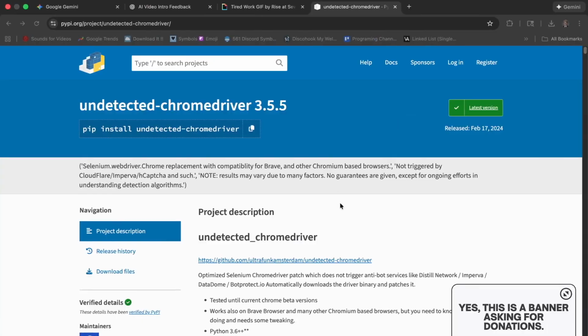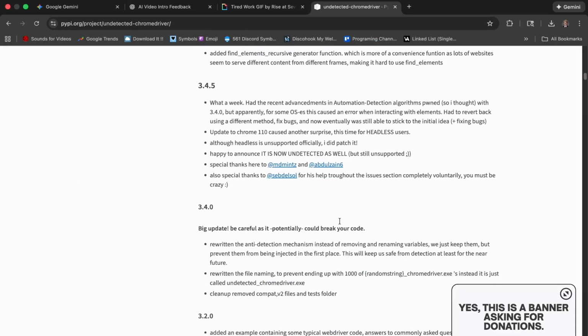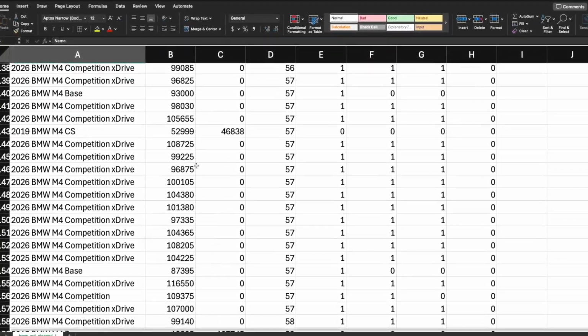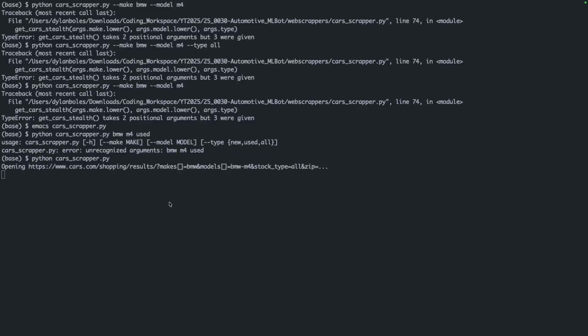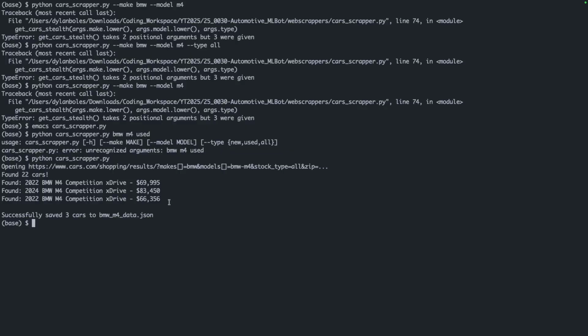Let's get this bread. I basically used an undetected Chrome driver. I kind of spent a little bit of time looking into how legal this is. I think because we are only scraping the data and not messing with the actual website, pretty sure we're chilling. I think. You're done. At first, I got it to return the first 5 BMWs that popped up on the first page.